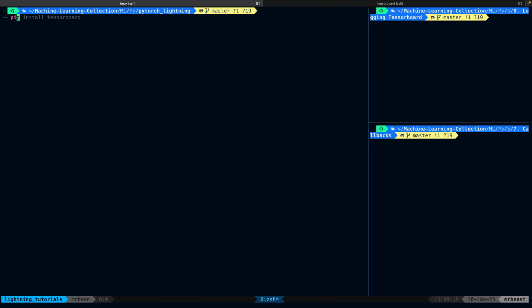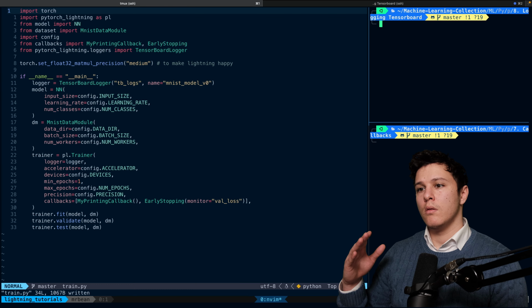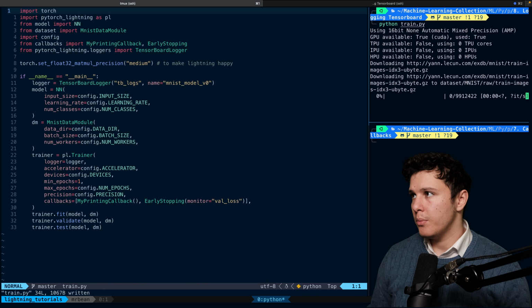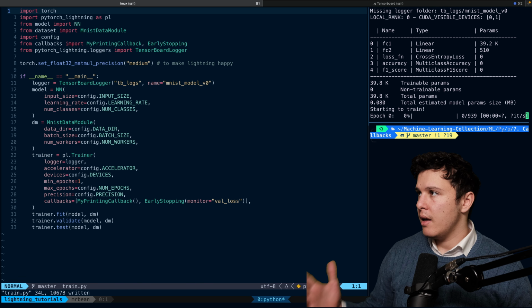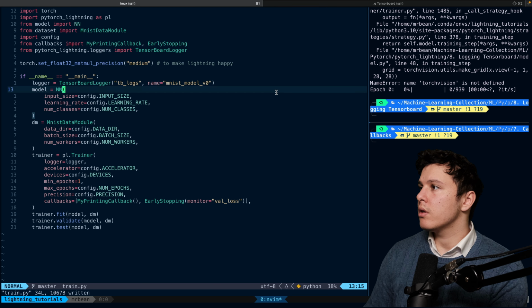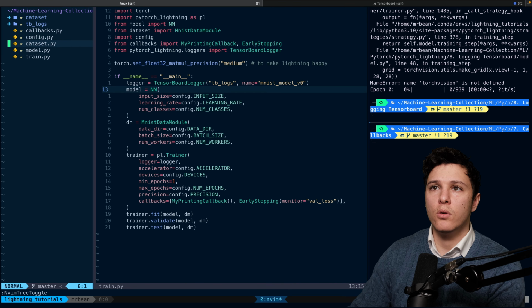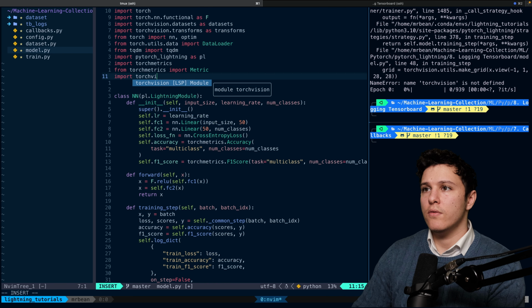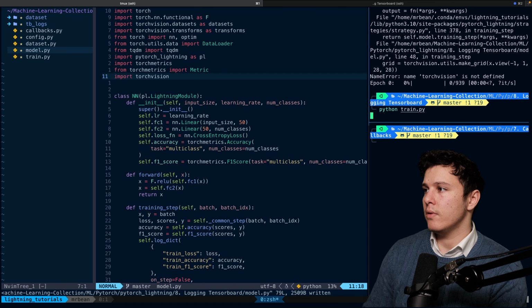Real quick before you continue, we need to pip install TensorBoard just to make sure that we have it. That's all we're going to do, and we should be good to go. All right, so now we should be able to run this. We just do python train.py, and okay, torch vision is not defined. We need to go to our model and import torch vision, and hopefully that's enough.